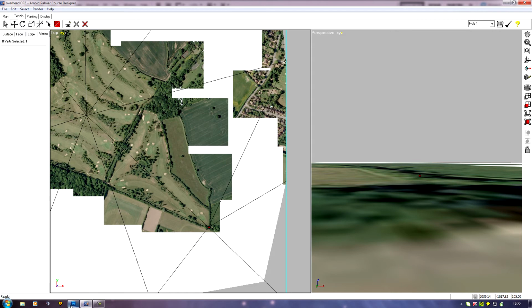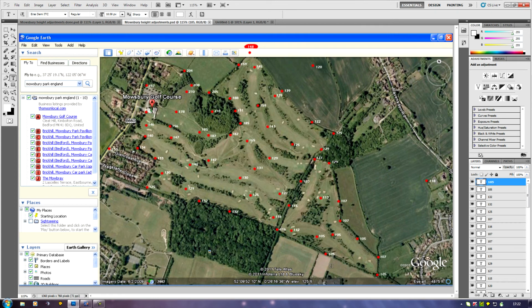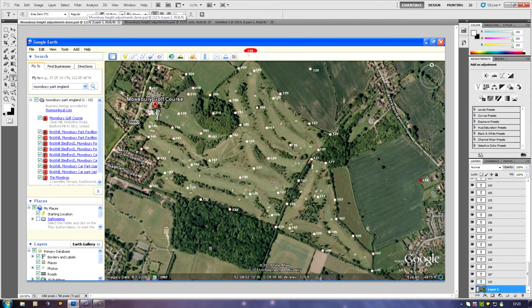I would then switch back to my Photoshop, and to show myself that I'd now done this point, I used a white paintbrush and just painted over the red spot with a white one so that I knew that point was done. I'd then take the next point, go back into APCD, plot that, set the height, come back, mark it with a white spot. And once I'd finished, I'd end up with a picture in Photoshop with white spots. So I know I haven't missed any points at all.